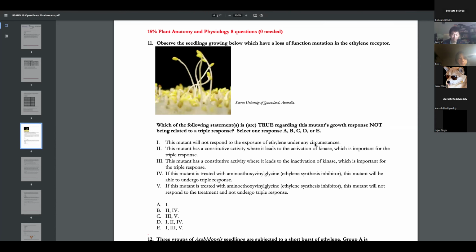So first of all, the triple response. Imagine you're a seed. You're deep in the soil. You just germinated. You're sending up your shoots to develop into a plant so you can photosynthesize. But as you're growing up, you hit a rock. Now you're not strong enough to break through the rock. So what do you do? Well, that's what the triple response is. Think of it as an algorithm that the plant uses to get away from upward obstacles. So step one, it stops vertical growth. So it will stop growing upwards. It will stop pushing up against the rock, right? So it won't damage its own tissues by forcing itself into the rock.